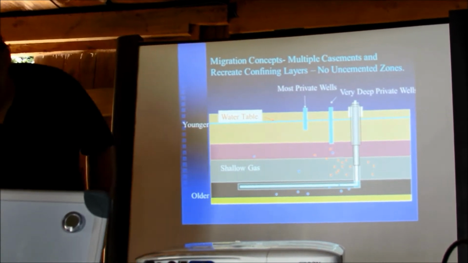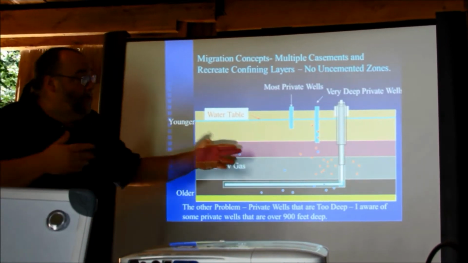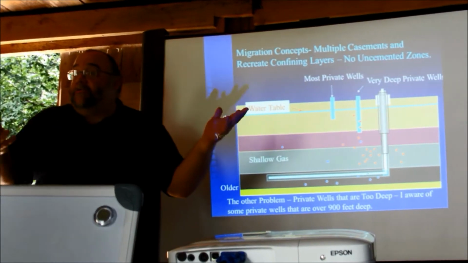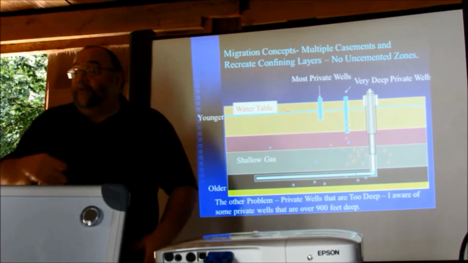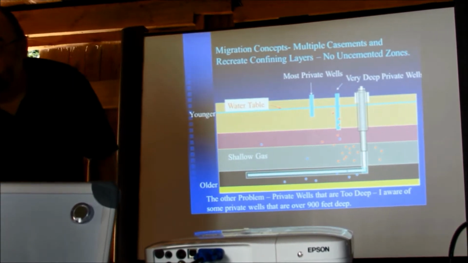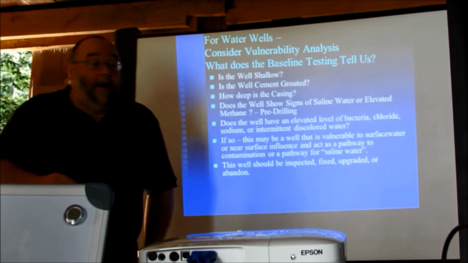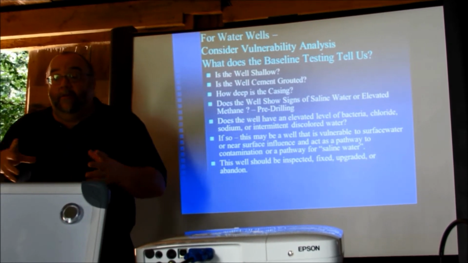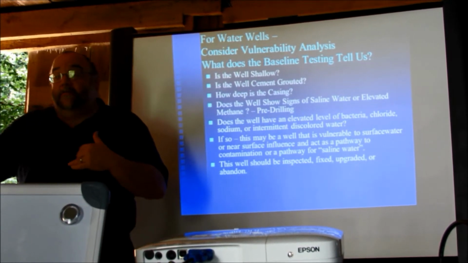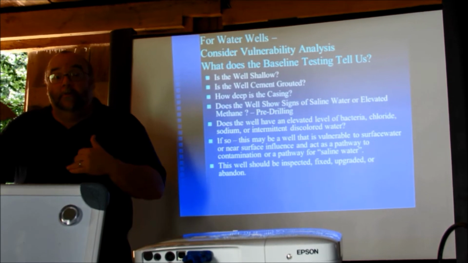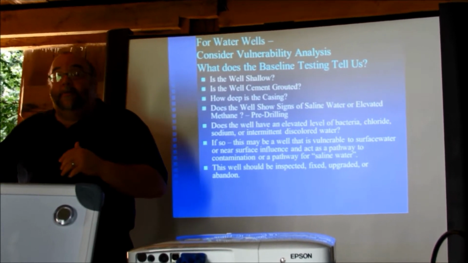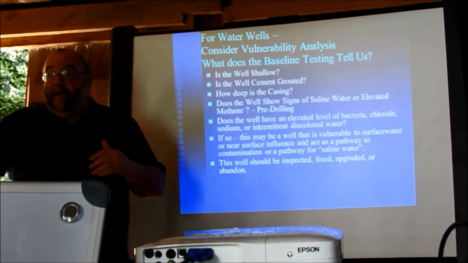So again, these deep wells here that have the saline water signature, if you're going to keep them like this, they should be points of monitoring. Now, how would you monitor it? What kind of equipment would you use? You can monitor a couple ways. You can go to the borehole and extend the casing up so it doesn't flow out. So you would have to have a professional in here to actually raise your casing? Yeah, that would be one way.